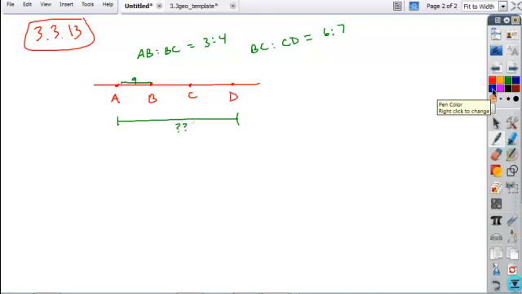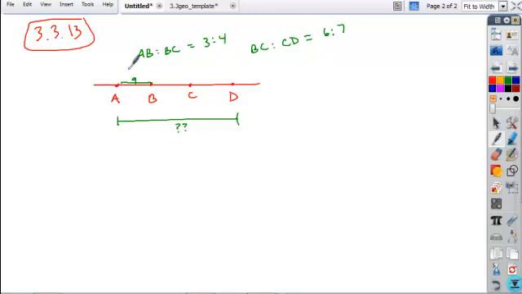All right. So one of the things when you're using ratios, there's a couple different ways to approach a ratio. One way is to use an unknown multiplier, a variable, to represent some common multiplier between them. So comparing AB to BC, they have a ratio of 3 to 4. That means that AB is 3 times some common multiplier, while BC is 4 times that same multiplier.